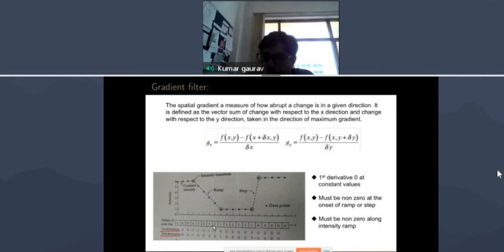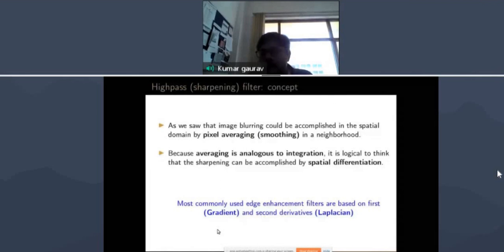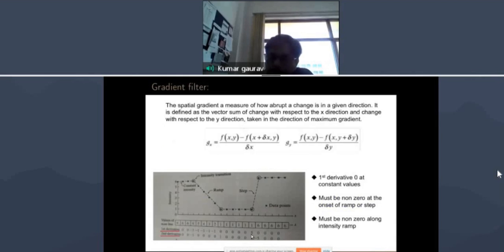In a similar way, you can calculate the second difference. Where you have a step, a sudden change, you can try to observe this value. In this step, you have a high jump, and that step is marked by a change of high magnitude, 5 and -5, and then you have constant value 0, 0. So where you have a step-like change with high magnitude, that is clearly highlighted in your second derivative image.